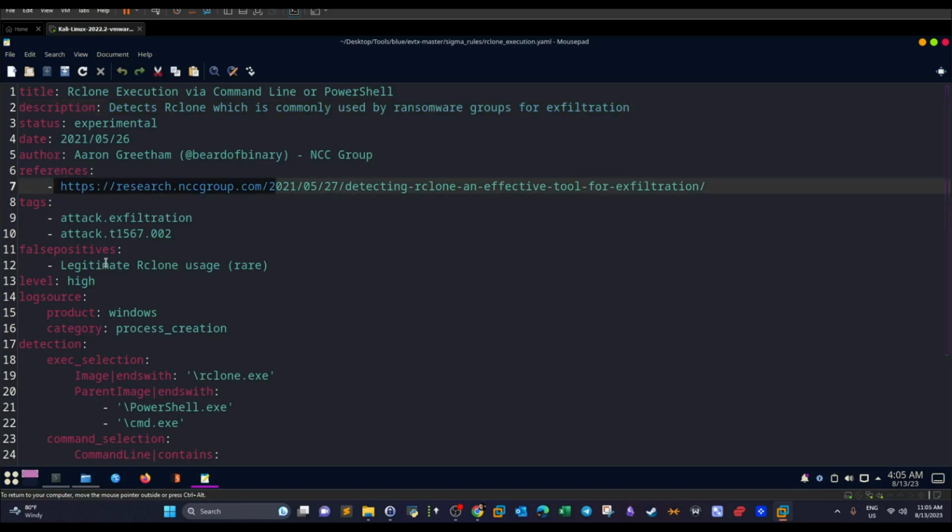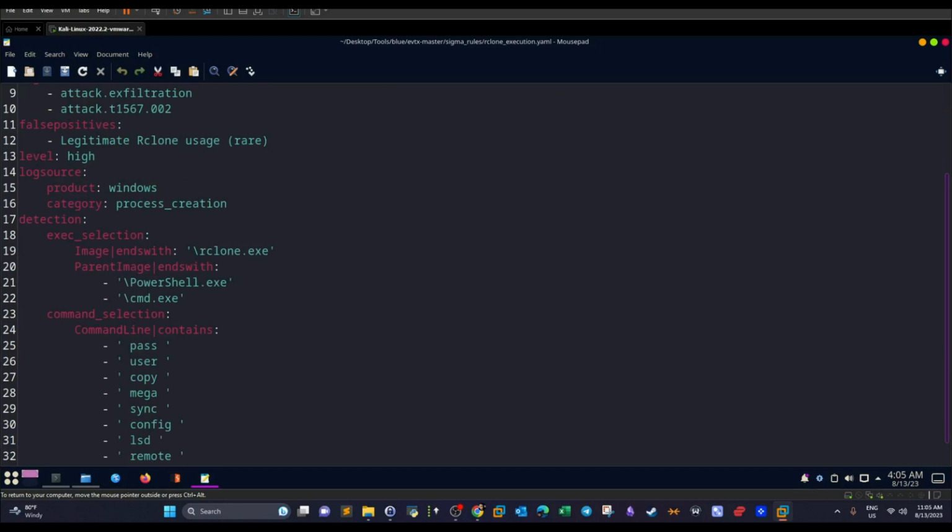Now let's take a look at the detection criteria. The log source, as you can see, is Windows, and the category is process creation.